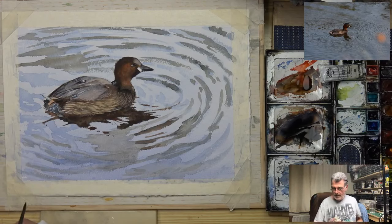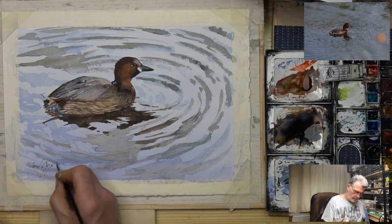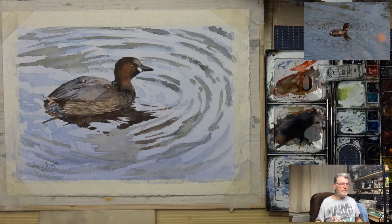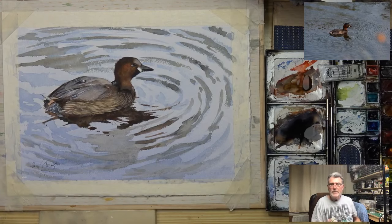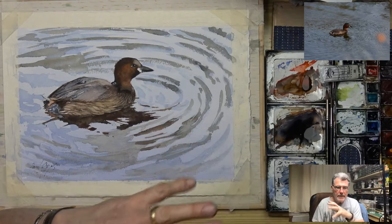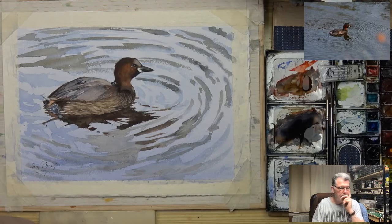Right, in the meantime, I am just going to put a signature down in the bottom here. Now, you know, everything can be done better. I don't think it's 100% too bad. I think it looks like the Dabchick. I'm not unhappy with it. I'm quite pleased with the way it looks, really. I think I could have probably done a little bit more with the water, but I'm not unhappy with it. I think I got a little bit heavy up in this corner with it, and maybe even there, possibly. But I quite enjoyed it, and hopefully you've got something from this.